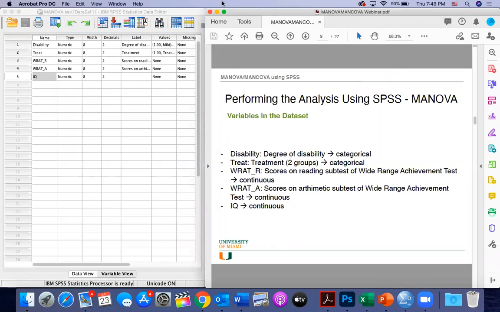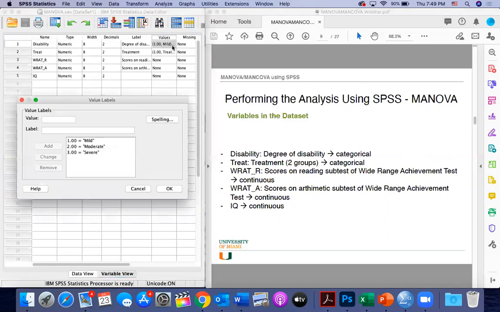Okay, so in this data set, you will see 5 variables. 2 of them are categorical and the other 3 are continuous. So the disability variable is the degree of disability, and we have 3 groups, 3 levels: mild, moderate, and severe.